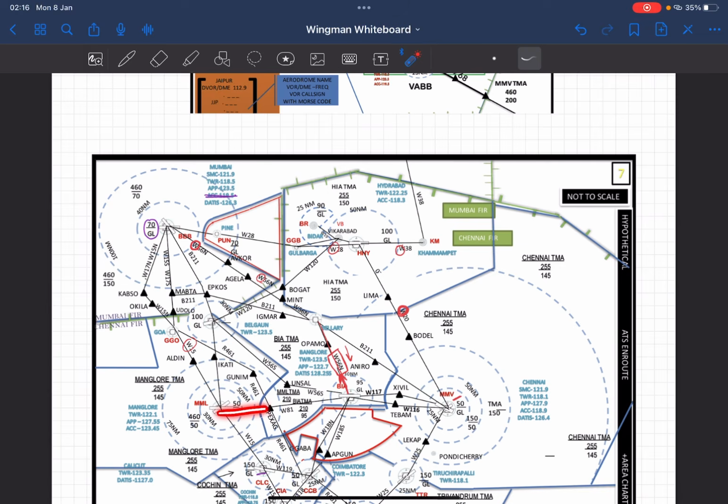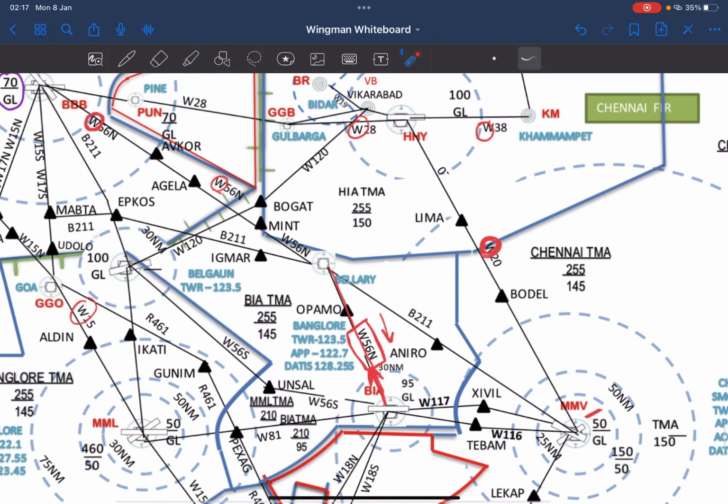So another route is like what? Like this, right? Now say that we do not have time. Say we have had a delay. We have to make it to our destination as soon as possible. So what can we do? We can request to directly join at one of these waypoints on the route. See these two routes, imagine that both of these routes are shut. We cannot take the route. Whiskey 15 is shut, and so is this route also.